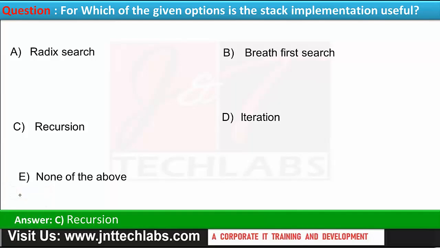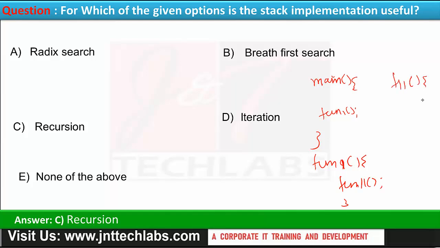Now see that. Suppose we are calling a function from the main. I'm calling function 1. This function 1 is defined somewhere, right? So this is the function. In that, I'm calling another function, function 1 1. Function 1 1 is defined here. What will happen in that?